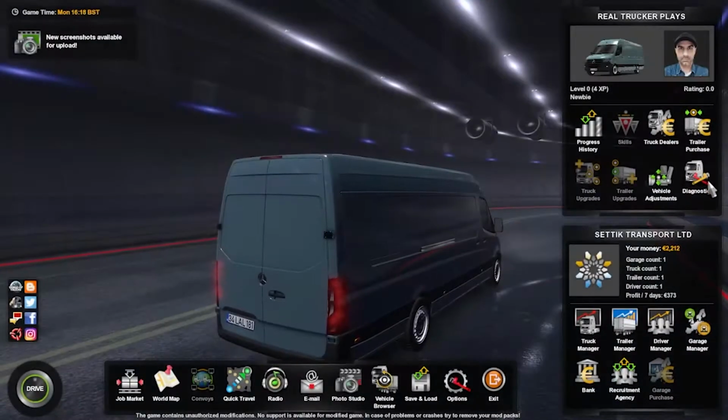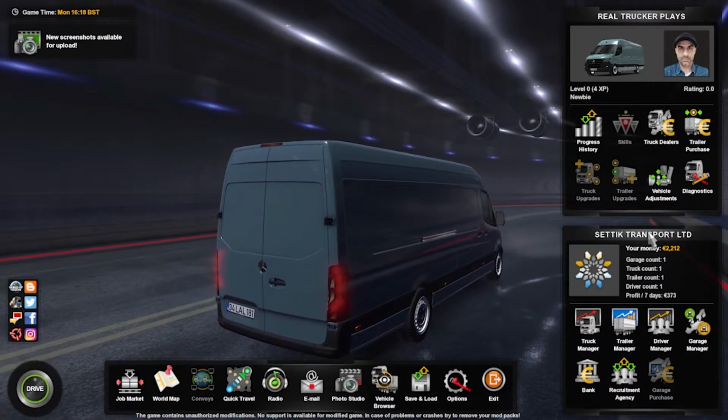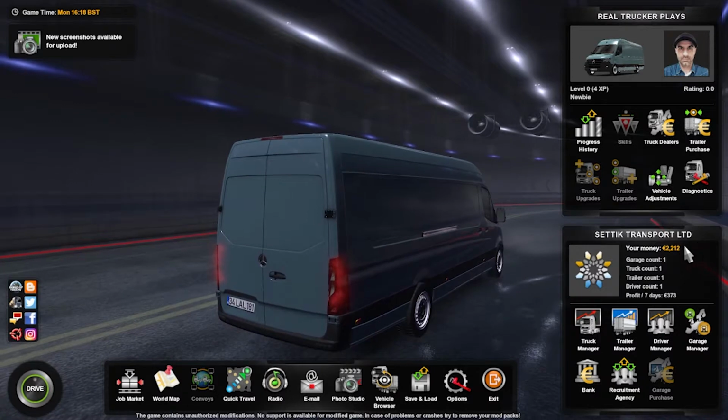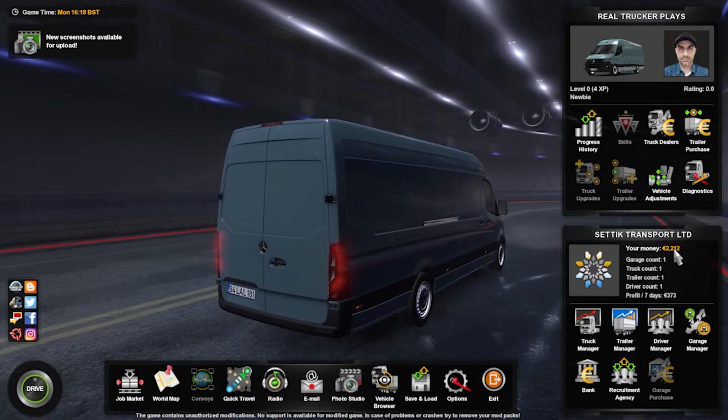I've obviously already got my account. Got a nice picture of Corrales, the only one you can have on this game if you love Euro Truck. We start with 2.2 grand in the bank, and our company name is Settik Transport Limited. Just thought that would go quite nicely.